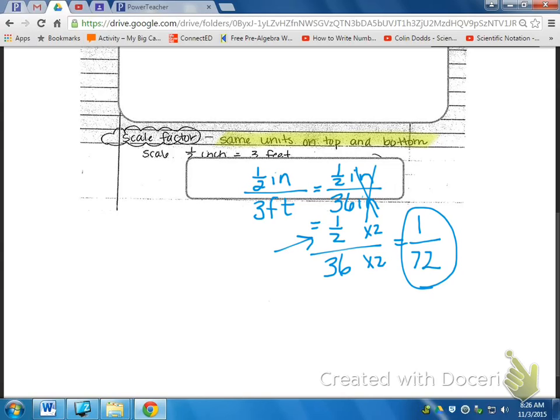You can write it like that. You could write it like this. This is how it looks on a box usually. On a box of a model car, they'll have it written like that. Okay, so you could do either one. But please do not leave a fraction in that. Change it to the same units and then do not leave a fraction in that. All right, any questions?